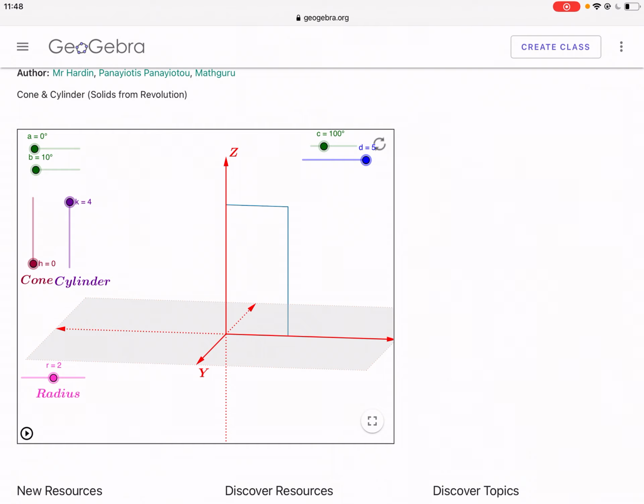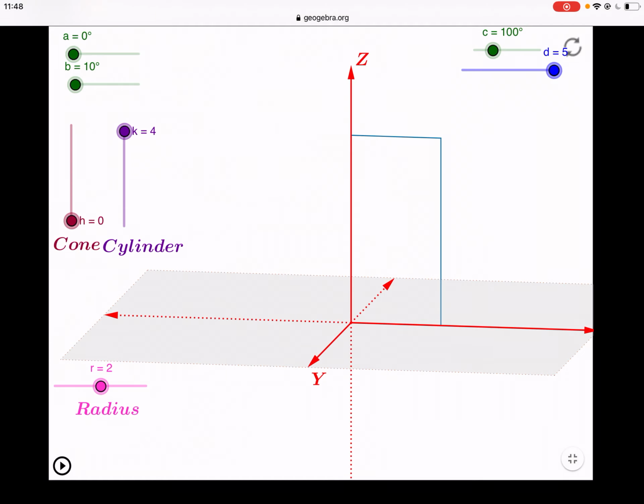In this example, which I can't point at on my iPad, we are going to be rotating a rectangle around the z-axis. I don't know if you notice there's a y, a z, and the other one's actually x. You just can't see it. Let me just make it bigger. There you go. So we're going to be spinning it around the z-axis.